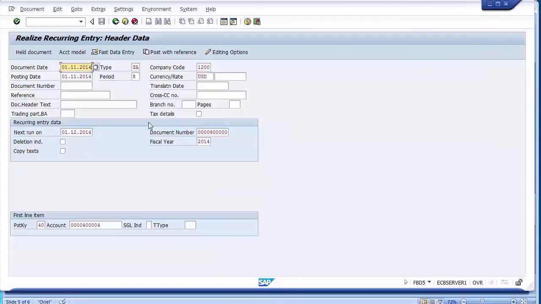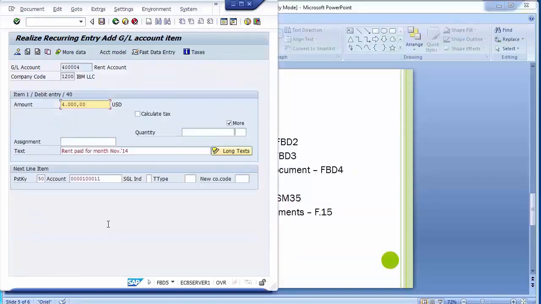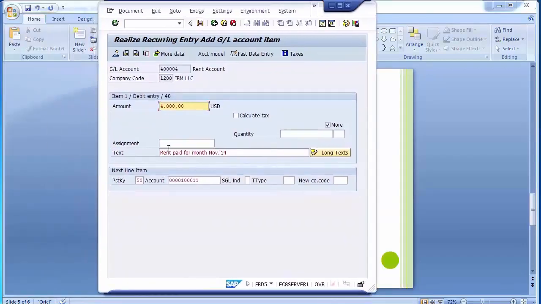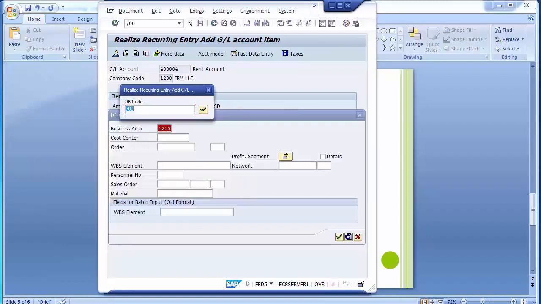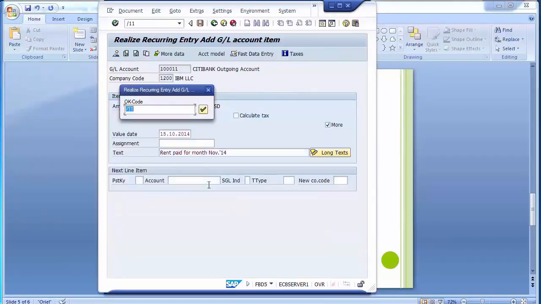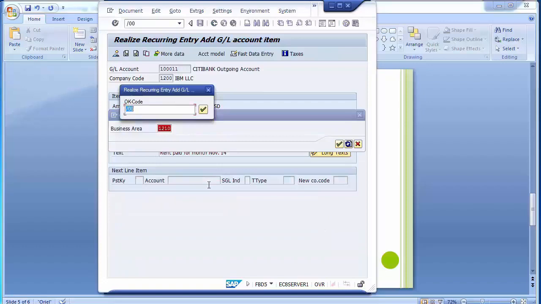This is the first screen where the first run date is there. Now you can put the posting date, and the GL number is coming up over there. Enter. It will take you to the next screen, that is the 40 amount, and the 50 means the credit GL, that is the bank GL. Enter. It takes you to the next. Keep entering so that the system takes you to the next step.